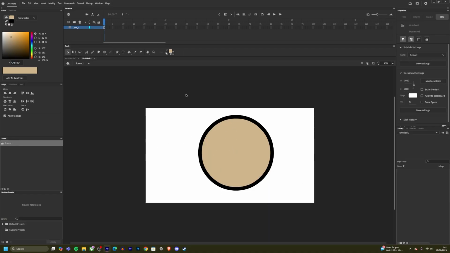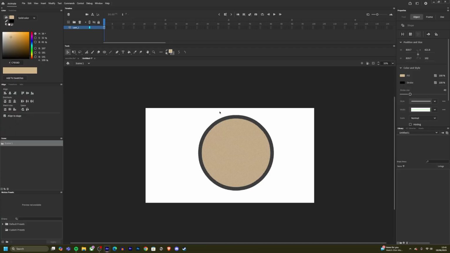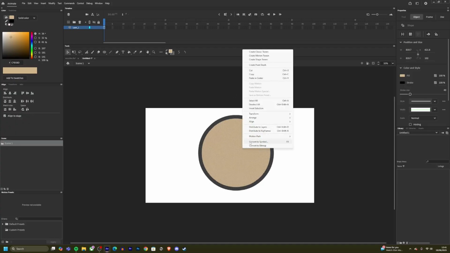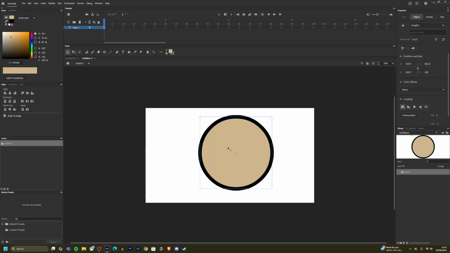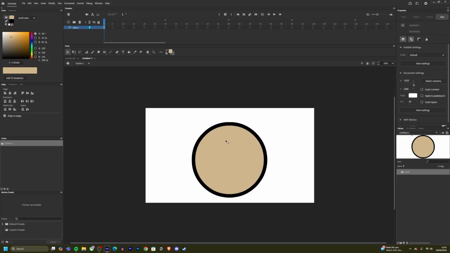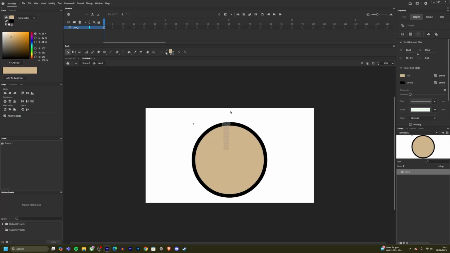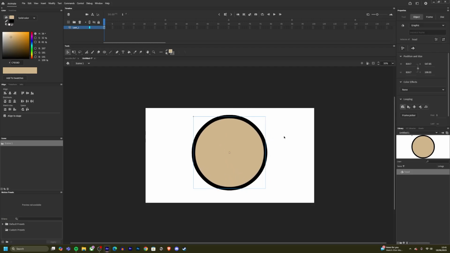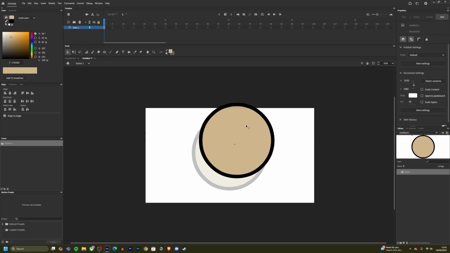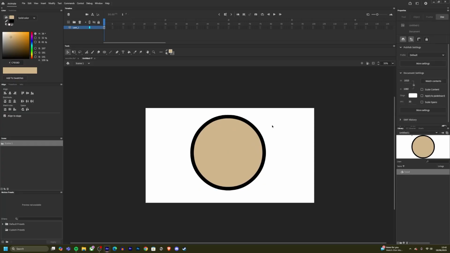Okay, and like I did previously with the mouths, highlight this whole thing, right click, convert to symbol, and I call this head. And okay, so now we've got the head, and with that in place, it won't distort, it's stayed the way I want it to be.